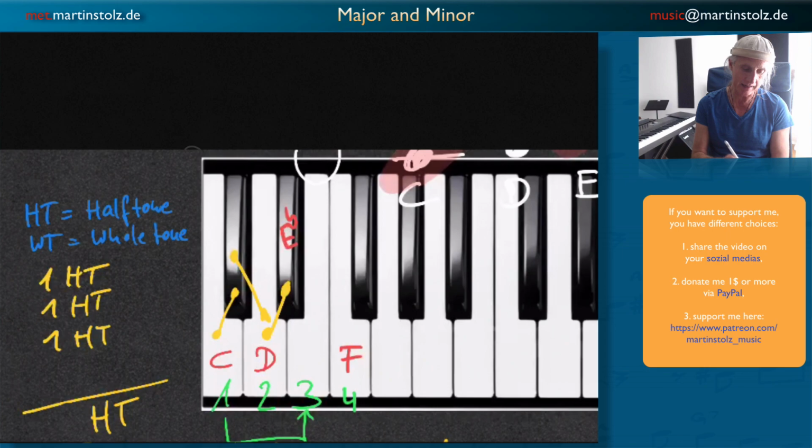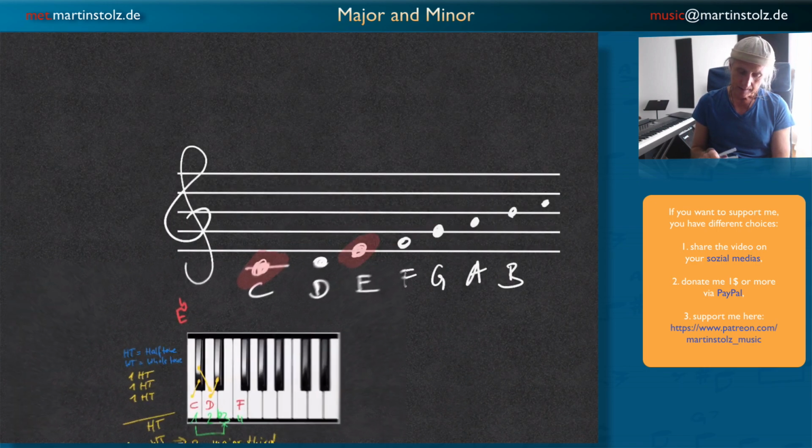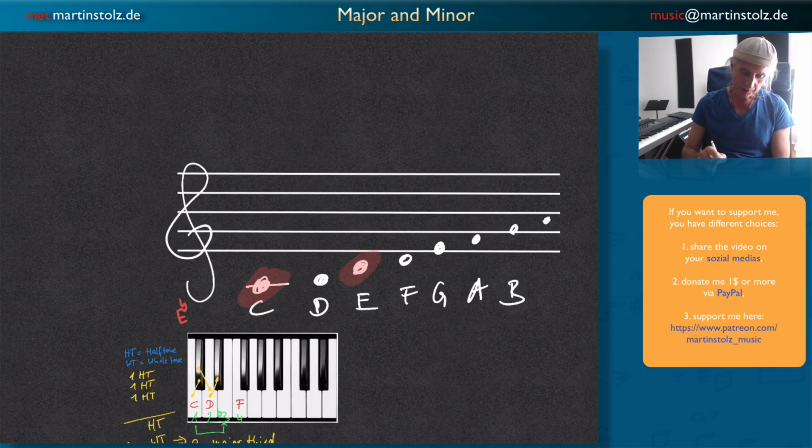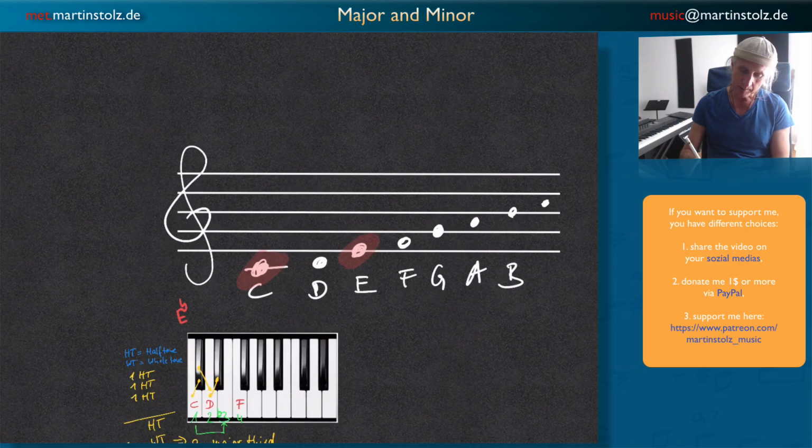To indicate that we did this, we will have a flat in front of the 3 to indicate that this is minor, and we do the same thing here.